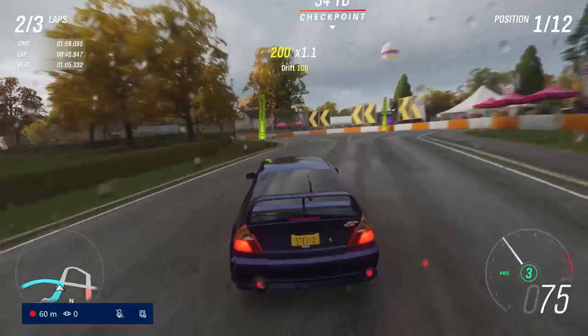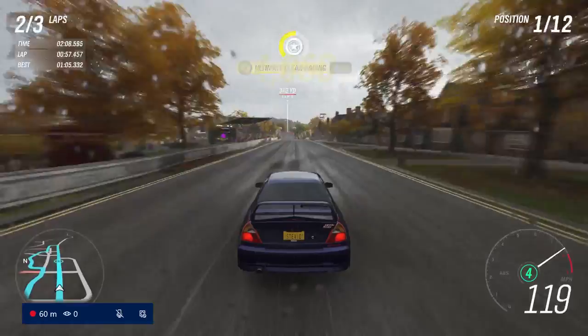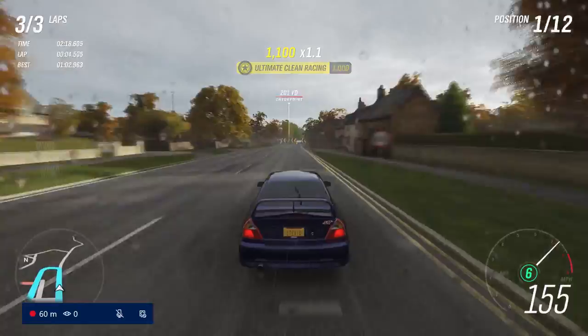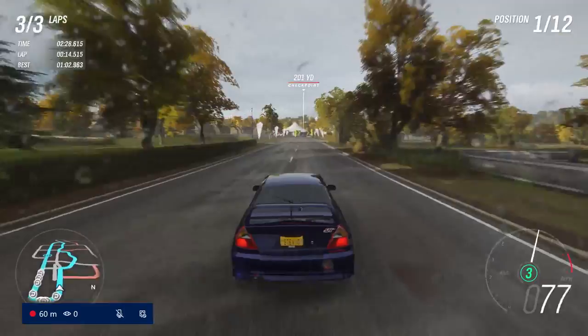What I was saying earlier about how this tune is amazing against unbeatable drivatars, well, now you're seeing it finally, now that I got my feel for this car. I think it's a really good scramble car. I like it better for scrambles than I do sprints because it doesn't have quite the top end that some cars do. But it's got really good acceleration, like 0 to 100, and it's just awesome for dirt scramble events.